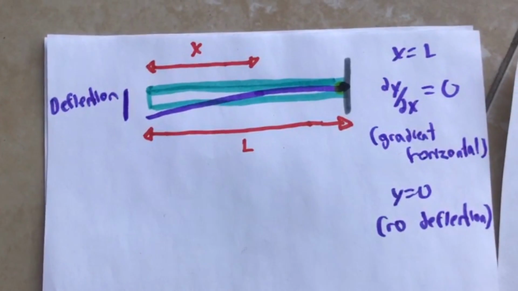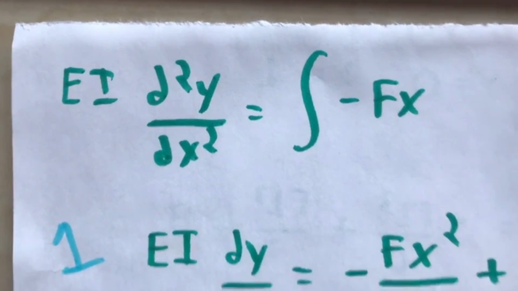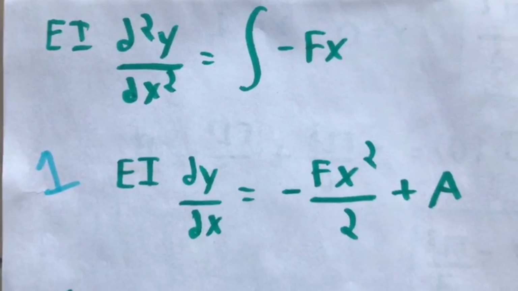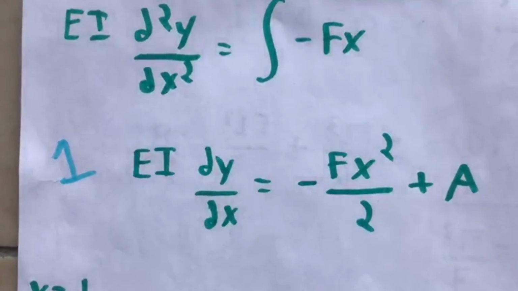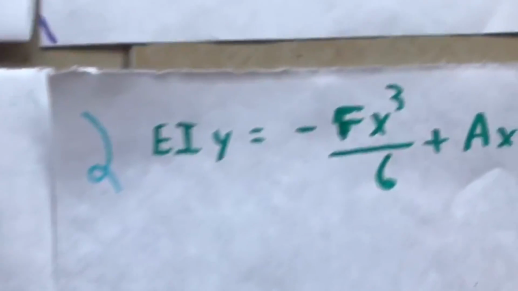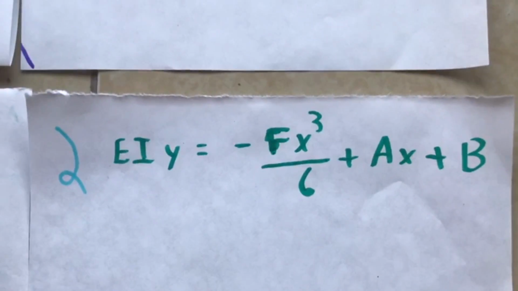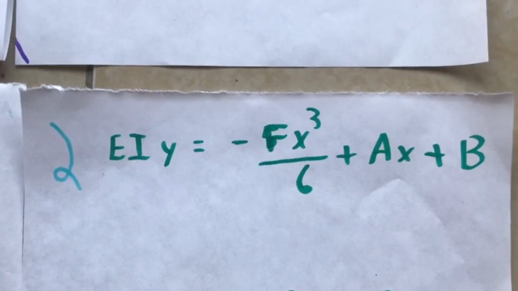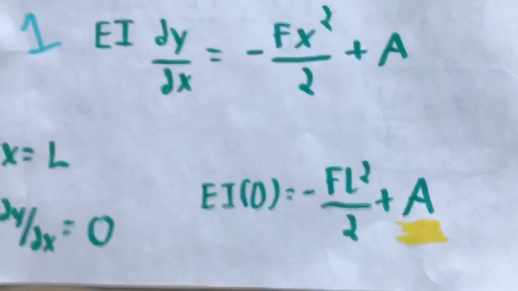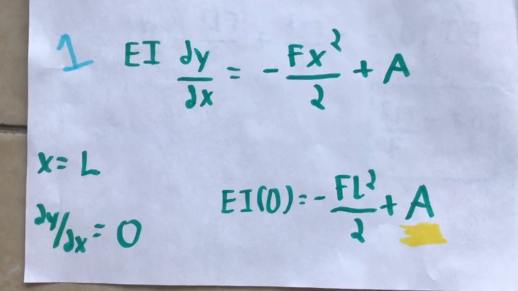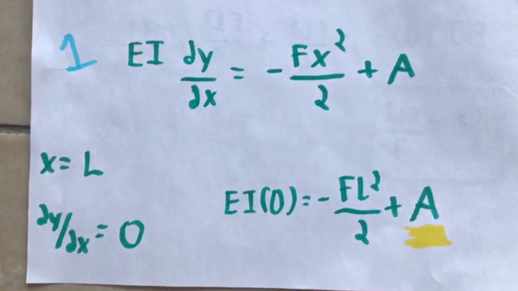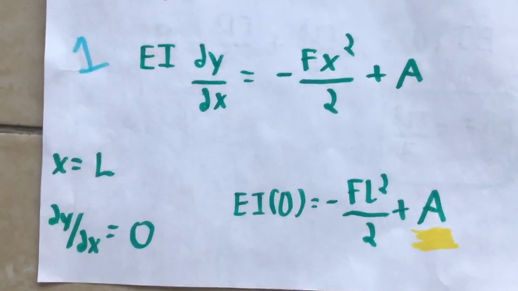in the fixed support. First, we need to integrate by using the power rule of adding 1 to the power of x and dividing by that. And then we need to integrate again using the steps of powers. After that, we need to substitute dy over dx as 0 because that's the data we have, and solve for a to replace it in the big formula we already have.